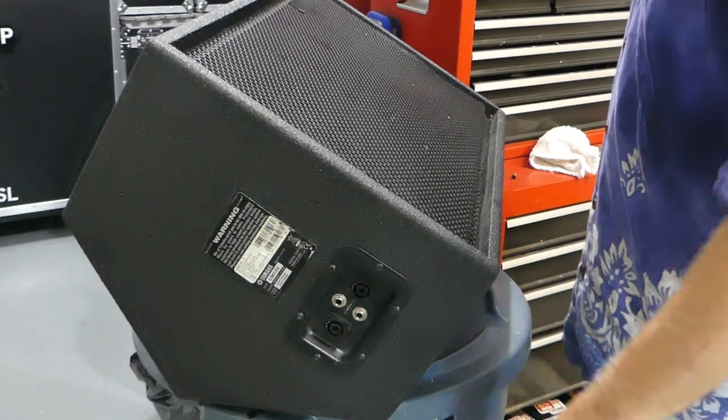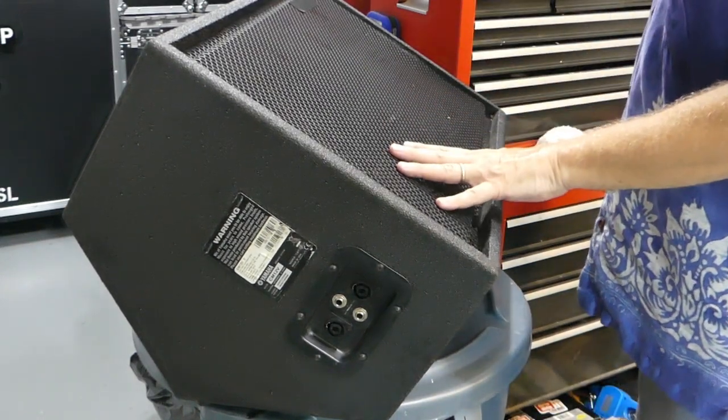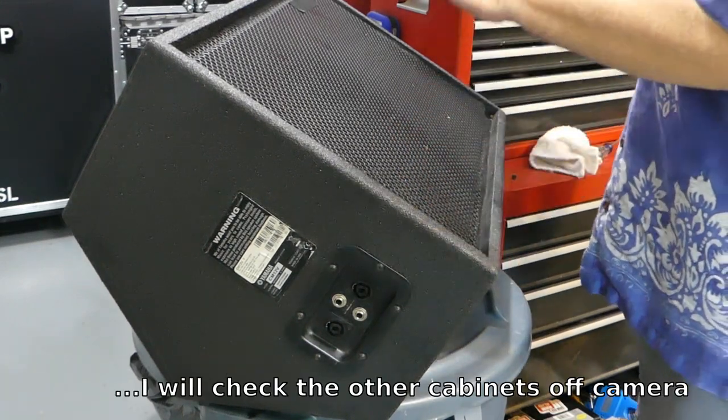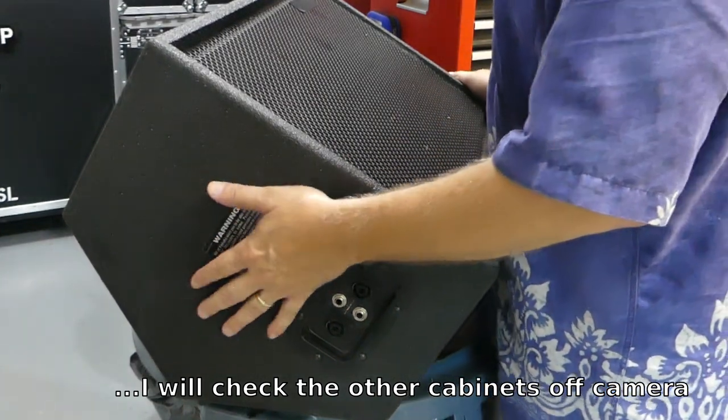Alright, this one is ready to go. I've got two other monitor speakers to check, but I'm also going to check the ones that we use to supplement the monitors, as they're mostly used for the smaller front of house shows.